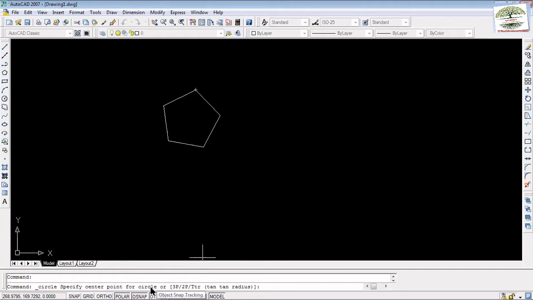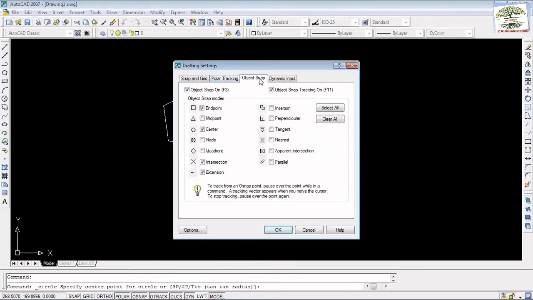See, this is all about polar, object snap, object tracking, and these are all like this. So polar form, O snap, O track, the object tracking, go right click, settings. Exactly what we are finding like this.